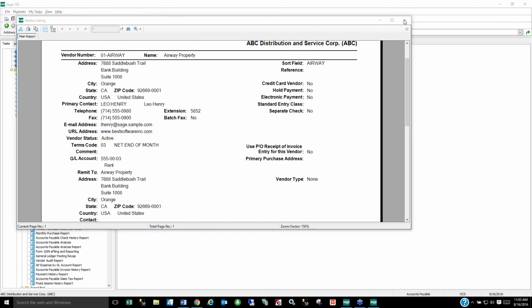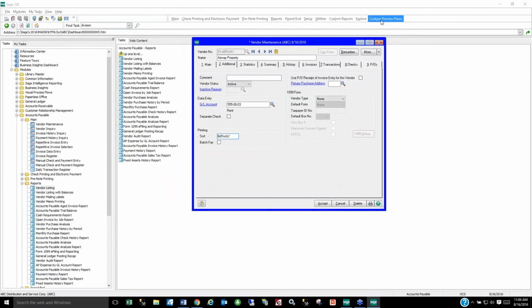If there were more vendors with that particular sort code assigned to it, we would get all of them. And I think that might be useful for any number of reasons: marketing reasons, reporting by sales, or purchasing. You would separate your vendors by product line, or any number of ways. You can use your imagination on how you might want to group vendors together, sort them, or report on them. So that's one good one. That one came up with a couple of my colleagues in the 100 group here.